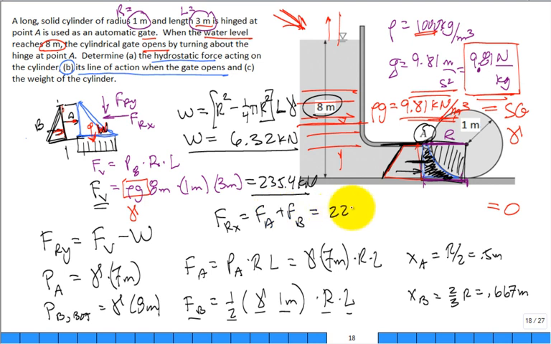I have 220.7 kilonewton. Maybe I should put in some numbers here. What is gamma? 9.81. What is R? 1. L? 3. Who gets F of A? What is F of A equal to? And then F of B? You got it? You got around 220? Or you told it. Which one did you get? F of A is 206? And then about 14 more for F of B.